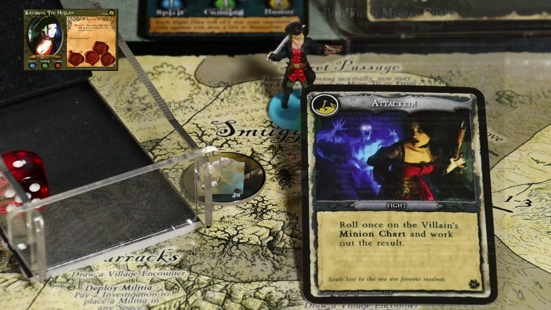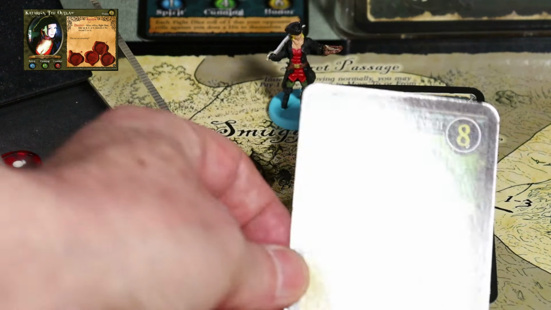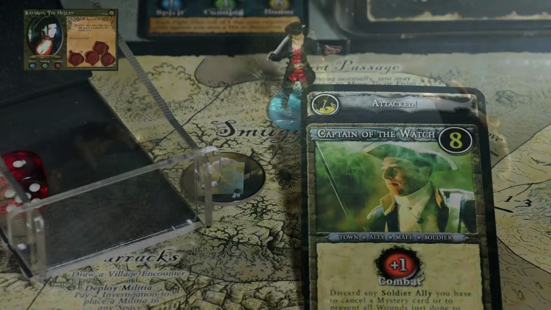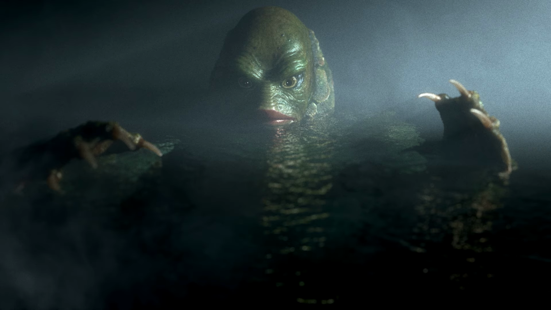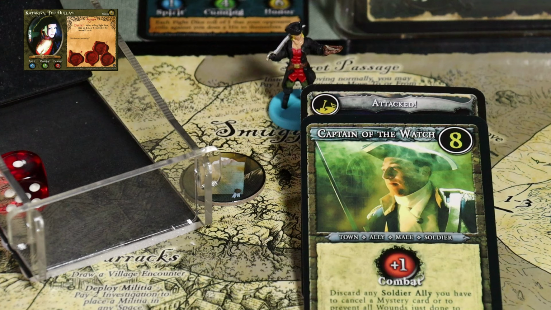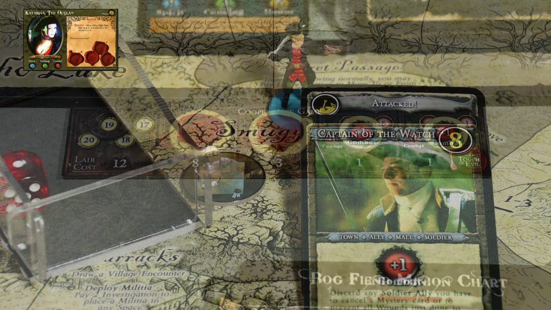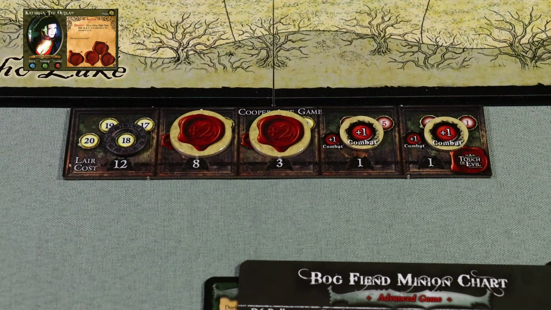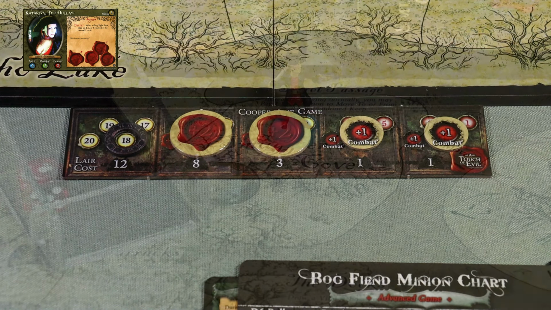Oh boy. Well, I'm going to choose the town ally, Captain of the Watch, and he is going to be carried off now. So he is out of the game. And the shadow track is going to move a step towards darkness. So the shadow track moves to 18, and all of the heroes are going to gain 2 investigation.